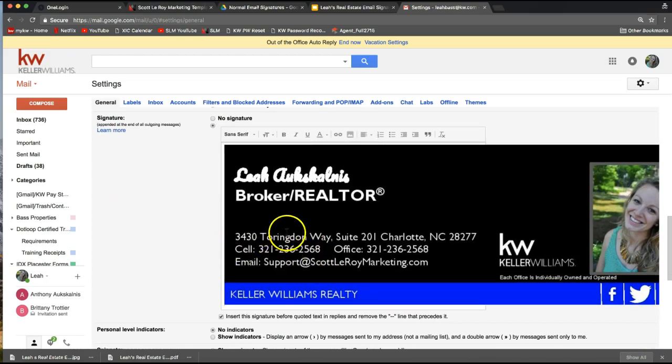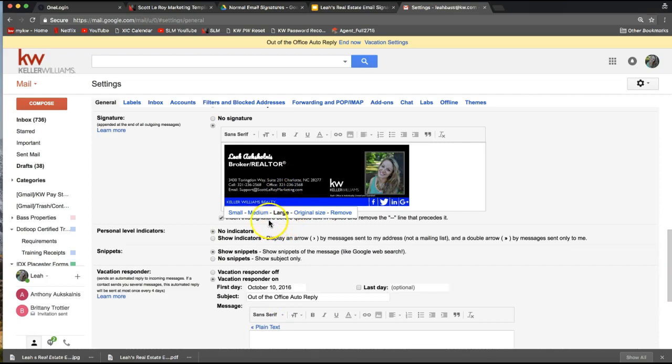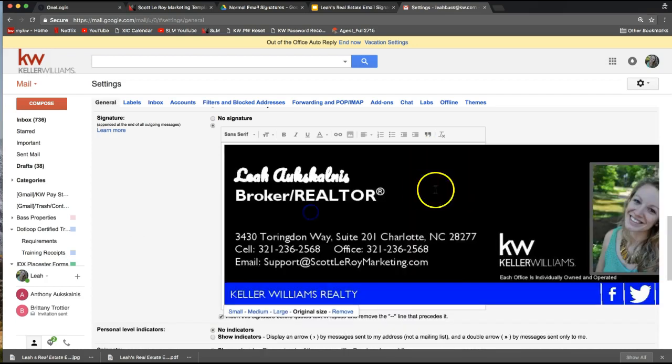All right, if you think it's a little large in here, you can click on that email signature and you can change the sizing right here if you want to toggle that size. Just a heads up, if you are on Firefox, it will allow you to drag the edges of the email signature to make it any custom sizing you want. That's a really great tool to be able to custom size your email signature here.